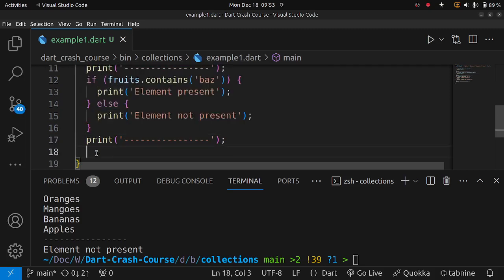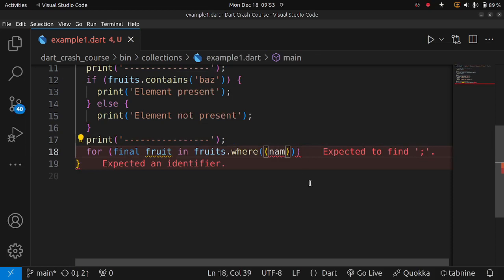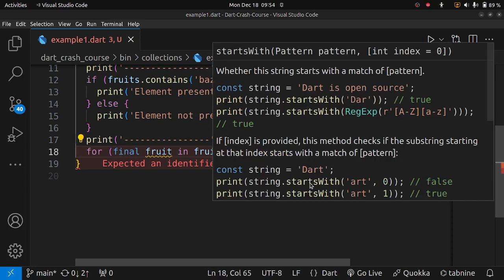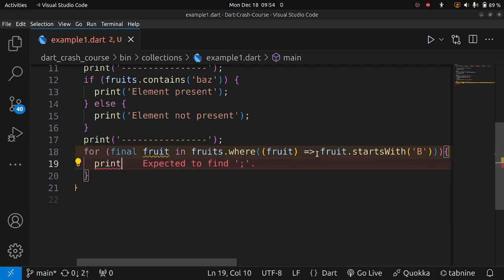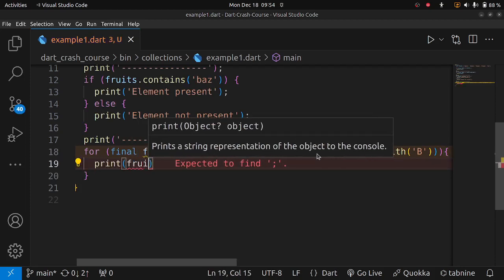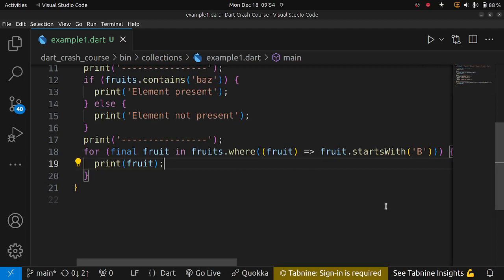So we could say something like for final fruit in fruits.where, where the fruit starts with the letter B, and from there we are going to go ahead and print fruit. So we're going to print the ones with letter B.